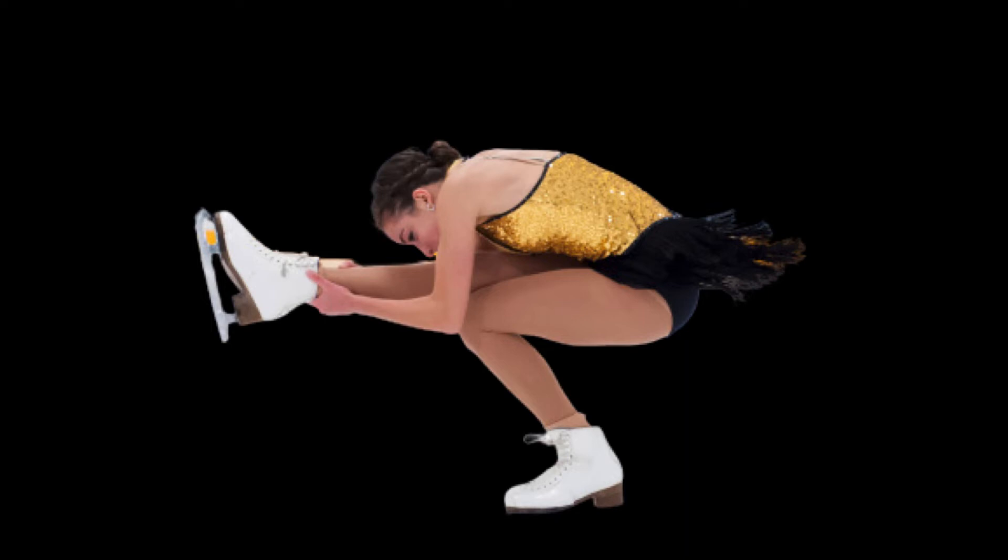Depending on whether it's a toe pick jump or an edge jump, the movement patterns they do to get that vertical velocity will differ. For toe pick jumps, you're sort of vaulting off the toe pick to pop up. For edge jumps, it's more like you extend your leg and maybe use your arms a little bit to get some of that vertical velocity. Particularly for toe pick jumps, the horizontal velocity you have can be used to do more of a pole-vaulting type motion — extra horizontal speed could be helpful to store more energy in your leg. You're coming in with linear momentum, but as you rotate over the leg, that horizontal motion is being redirected vertically. It's called tangential velocity. Horizontal velocity can certainly be helpful for generating vertical velocity, but horizontal speed is probably not going to help as much for an edge jump, where you're mostly just pushing off and getting work out of your muscles.